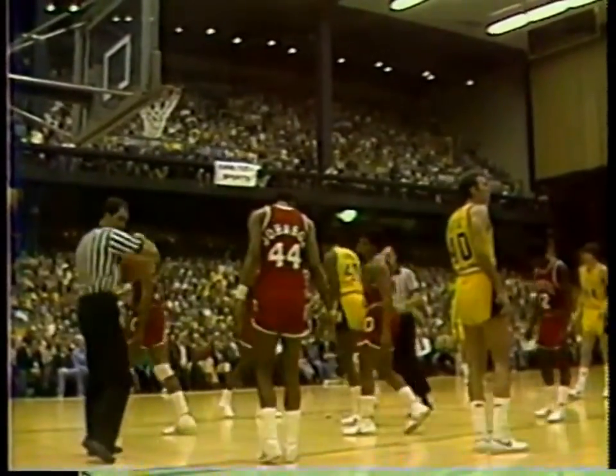Both teams with 16 fouls, so the next foul on either team will send a man to the line for the bonus. 8:03 left. No scoring at all for the last about 3 minutes of the ball game. The Hawks are going to be patient with their offense, I think, now. They've got a 9-point lead. They're not going to be forcing too much. Working the ball in. The ball's out at the point or out at the wing, and they hit inside real well, just like they did to Gannon, and then Ohio State has to pay for it. Gannon gets the first one. Here's his bonus opportunity. A 10-point advantage now by Iowa.